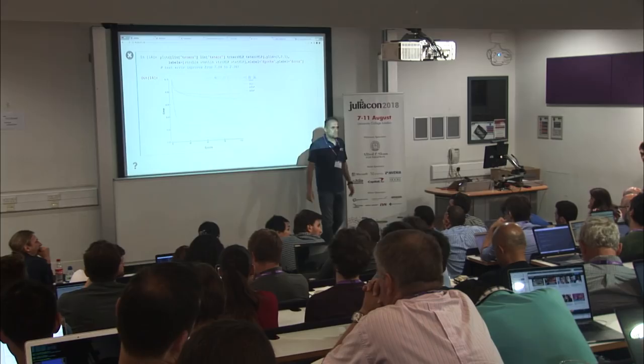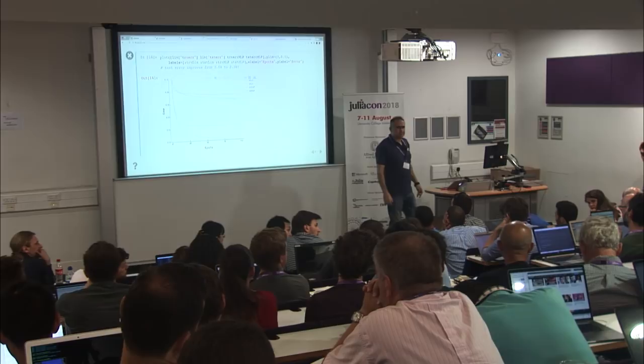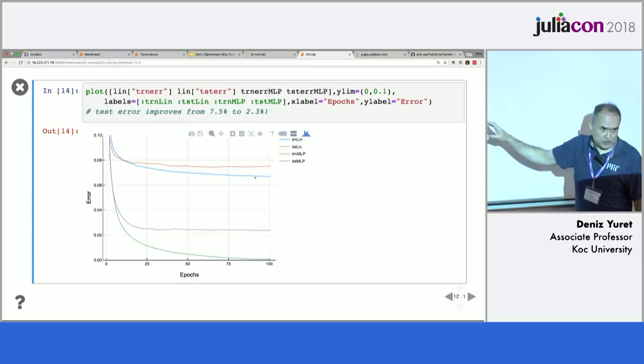Would it be worth it to have a ReLU for most of the layers and just the sigmoid or a tanh for the last one? It makes small differences in terms of training speed, in terms of the exact value it converges to, but it wouldn't make that much of a difference. This gap would still be observed, this improvement would still be observed had we used sigmoid or tanh.